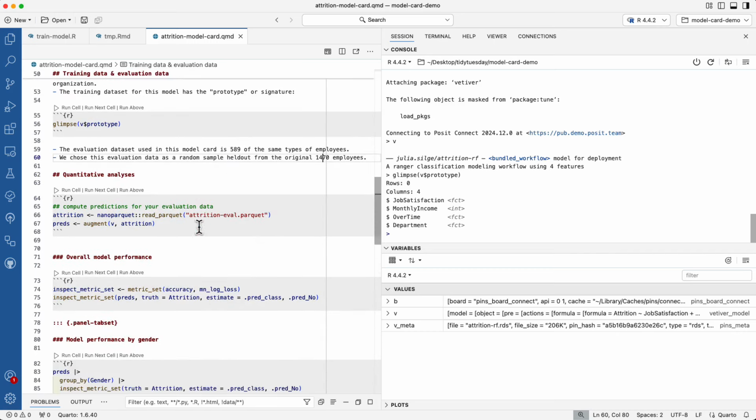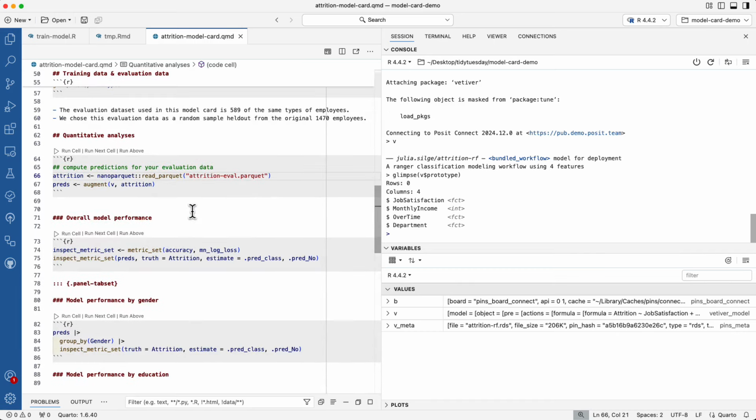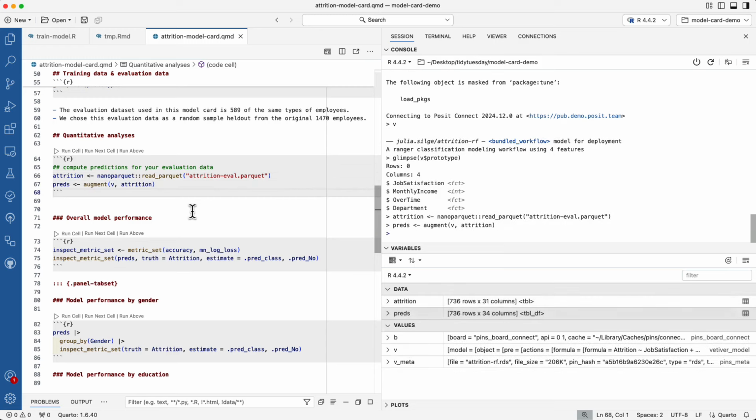So now it's time for us to do some quantitative analysis. I'm going to get that testing data back, and I am going to make predictions with it. Remember, this is not the data that the model was trained on. It was not used for the model estimation, but it is data that I have at the time of model training. We often call this the holdout set or the test set. This is what I'm using for the model card. I don't want to use the training set to evaluate the model in the model card, because just like if I'm using that to try to choose a model, that would give us overly optimistic answers.